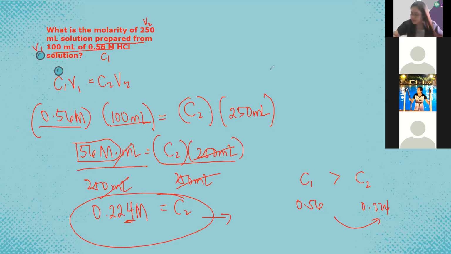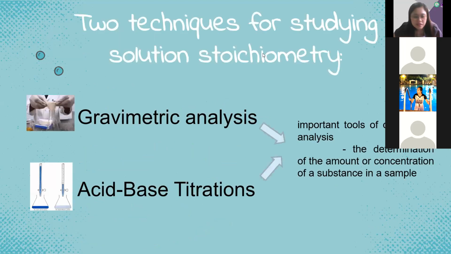Any question for this? None. How about on molarity? You can raise your questions now. Because tomorrow we will continue with the gravimetric analysis and acid-base titrations, and you will be expecting more computations for this. Especially for gravimetric analysis, we will be having the balancing of the equation, and at the same time, we have a lot of steps in the computation for gravimetric analysis. Both of them, the gravimetric analysis and acid-base titrations, are strategies that we use to compute the amount of substance or the concentration of a solution which is unknown in the laboratory.